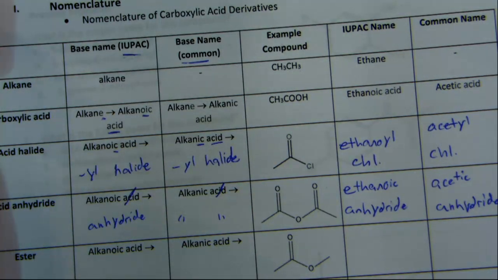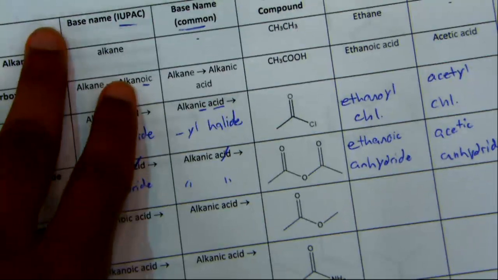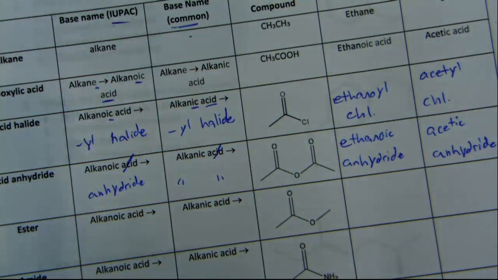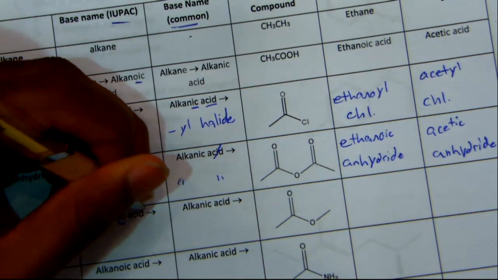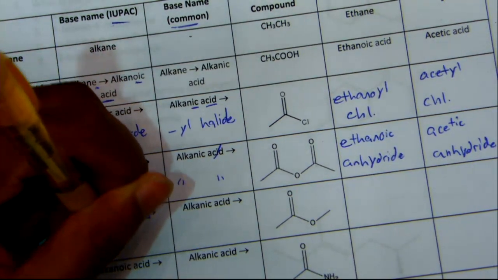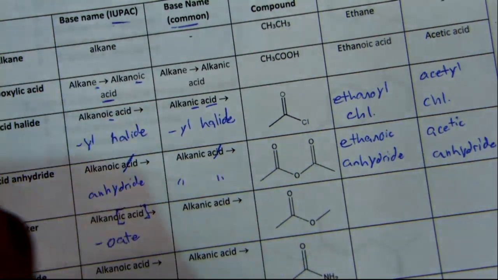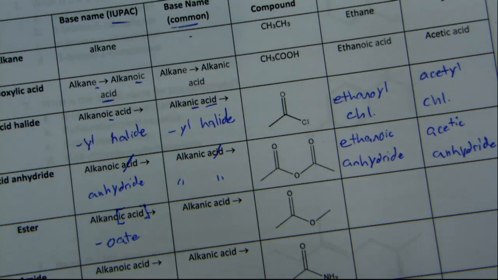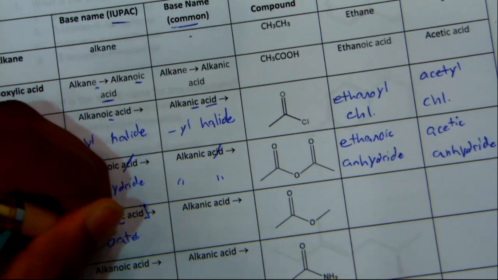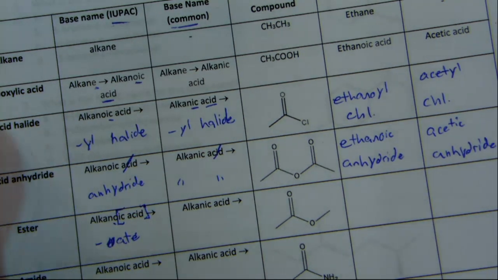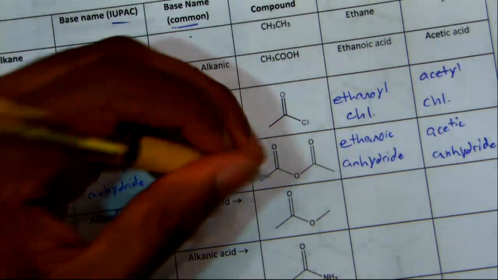Okay, so for the ester, we have alkanoic acid and alkanic acid. This one's also, you change the IC acid part, you get rid of that, and you add ATE. Forgive me if I'm going a little fast for naming. It's just somewhat of a review. So you add ATE, that's it, my bad. The O stays, so you just add ATE. Is that cool? And then same with the alkanic acid, you add ATE.